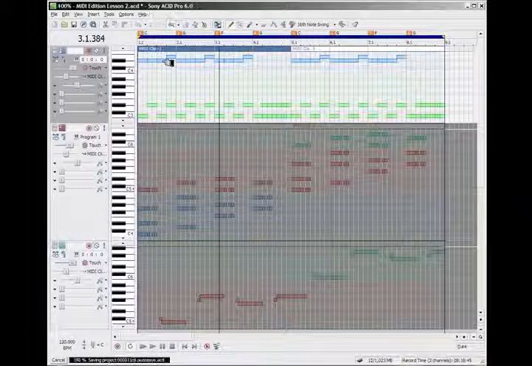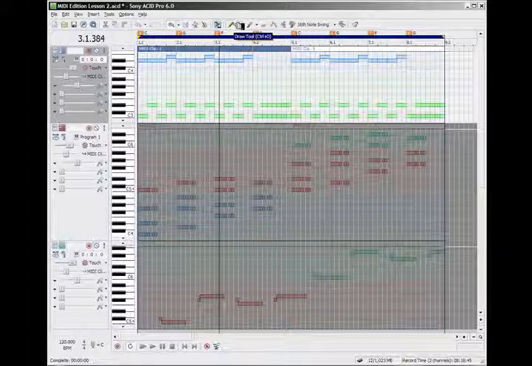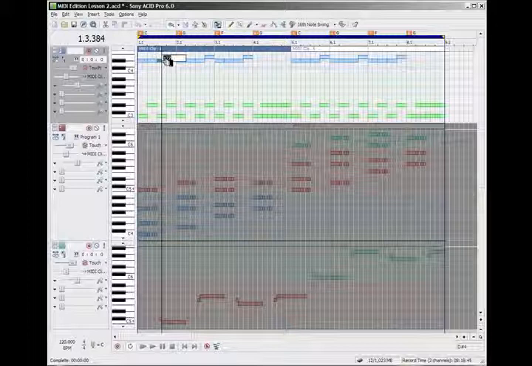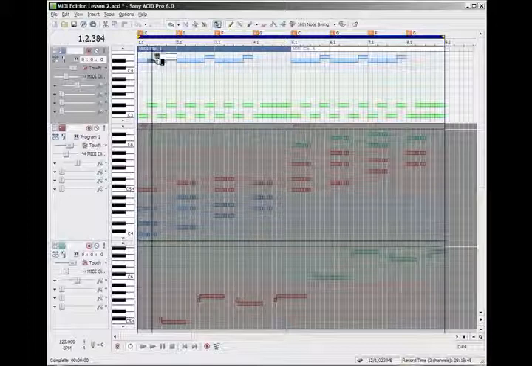So one of the other ways that you can modify or throw in some velocities is, at least in the program I'm using, which is the Sony Acid Pro again, of course, my draw tool. If I'm on my draw tool, I can actually double click on a MIDI event and it shows me what the velocity is, or the velocity has been set to. So double click on that one, you can see that it shows now 64.